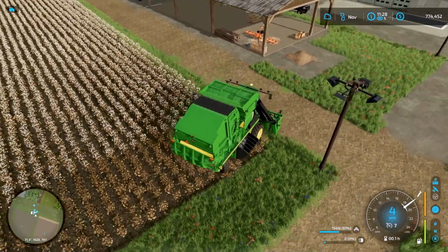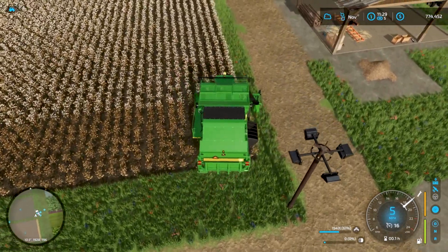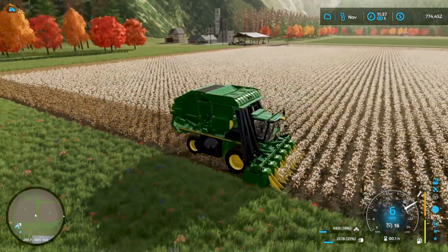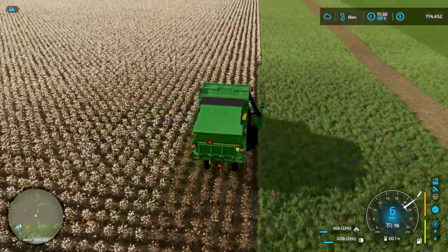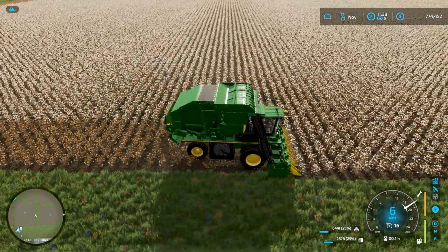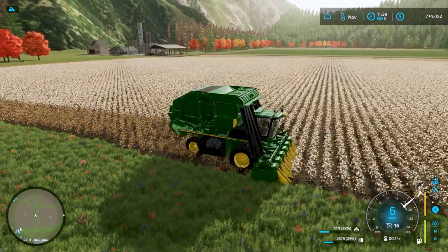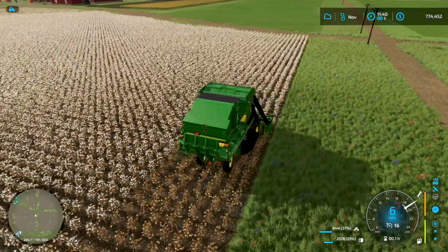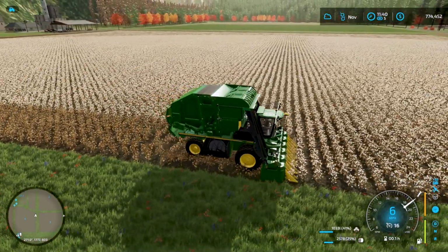Lots to learn. I've never done this before, but I do think it will make sense to still do a headland to help us turn around. And we'll squeeze about right here. It's telling me the bale's 25% full, but it's not growing, so I assume we have to fill up a certain hopper or compartment, and then it transfers over to the bale. I think these bales are huge, but I don't know how this yield's doing. Just got to stay focused, get this done. Probably not going to be able to take any breaks. Get this field completely harvested in the next few hours.